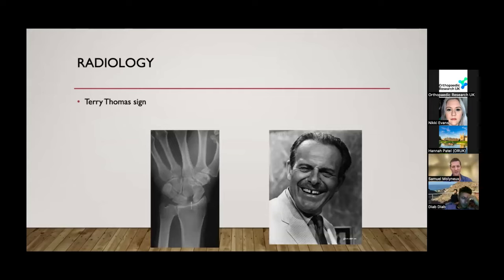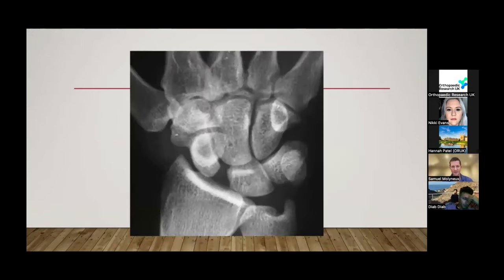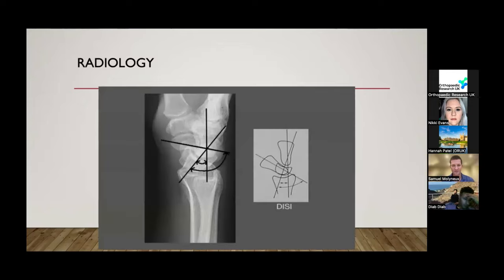When you look at the radiology, you get widening between the scaphoid and the lunate. It's called the Terry-Thomas sign, named after the actor Terry-Thomas. And you see this scaphoid signet ring sign, so the scaphoid looks like a circle end on because it's flexed so much. And once again, when we look from the lateral side, we have that DISI deformity because the scaphoid is wanting to flex and the lunate and the triquetrum are extending.